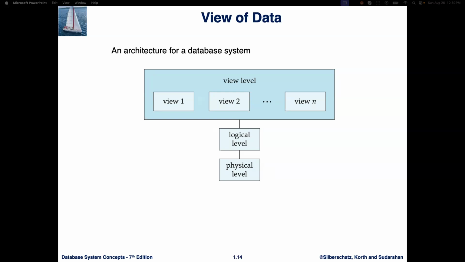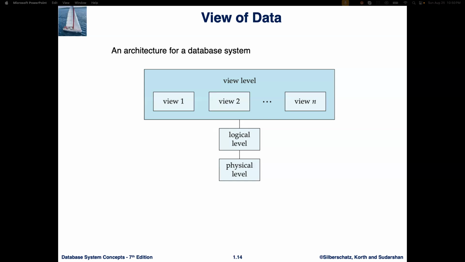Views are used to provide security by restricting access to certain parts of the database. For example, an employee might have a view that shows only their personal information and their department's data, but not the salaries of other employees. In a university database, a view for the student affairs department might show student names, IDs, and contact information, while a different view for the academic records department might show names, IDs, and grades.